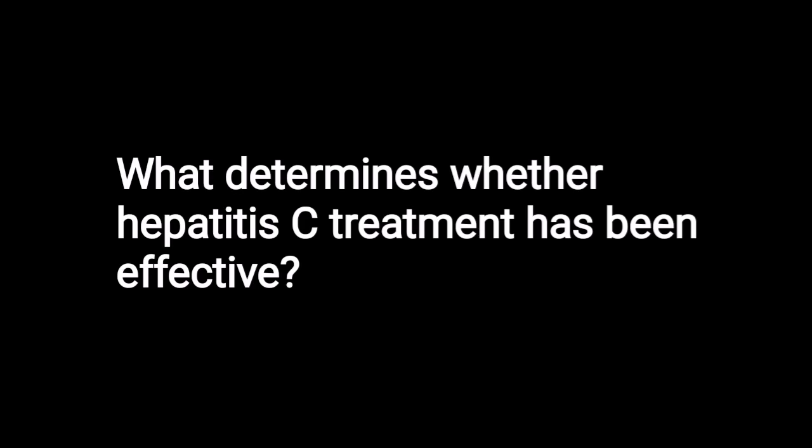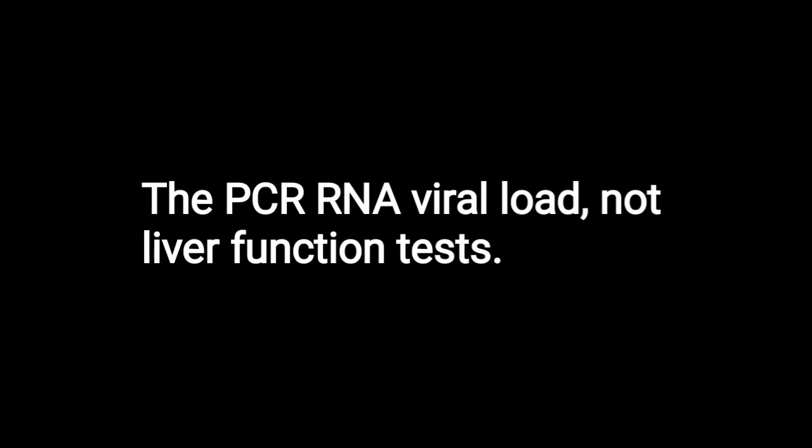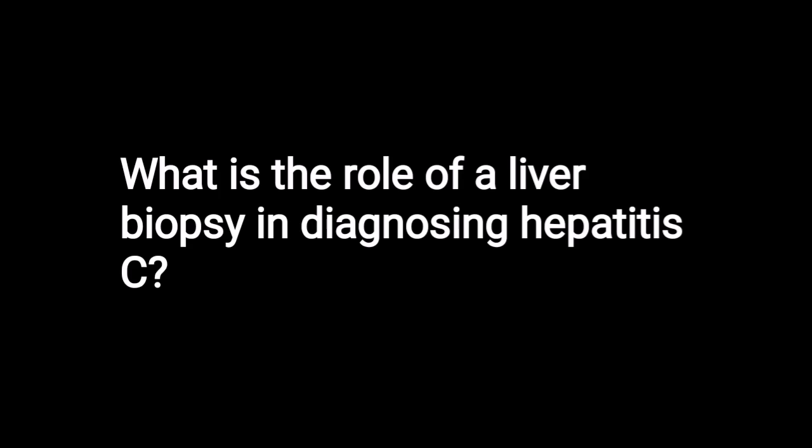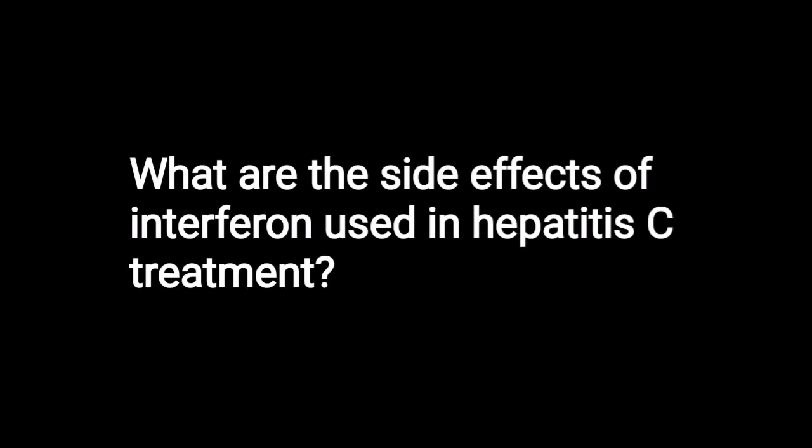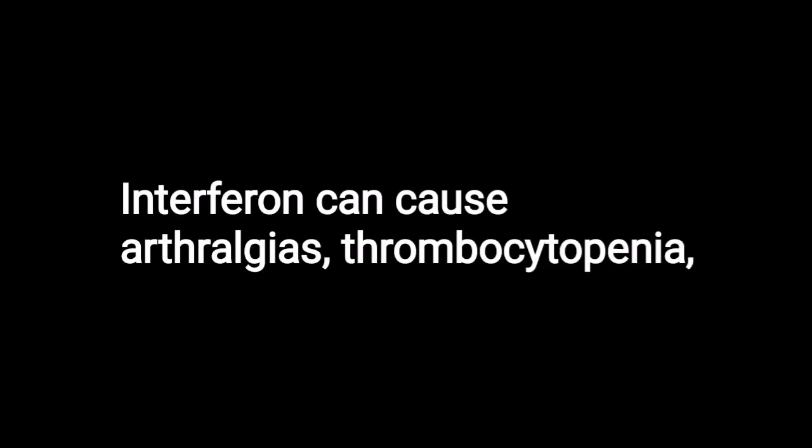457. What determines whether hepatitis C treatment has been effective? The PCR RNA viral load, not liver function tests. 458. What is the role of a liver biopsy in diagnosing hepatitis C? A liver biopsy helps assess the extent of liver damage. 459. What are the side effects of interferon used in hepatitis C treatment? Interferon can cause arthralgias, thrombocytopenia, depression, and leukopenia.